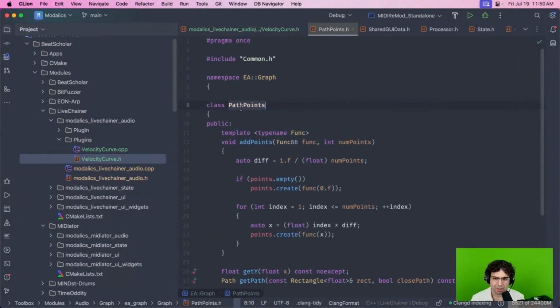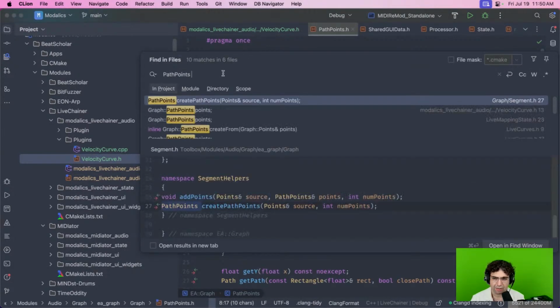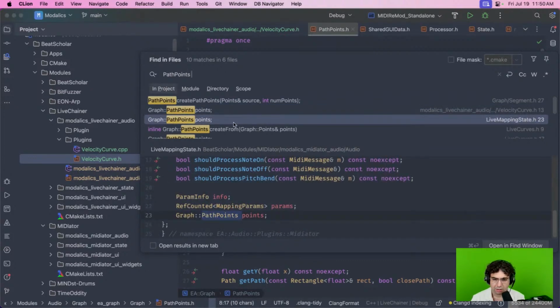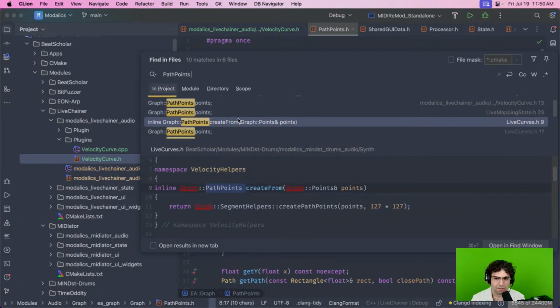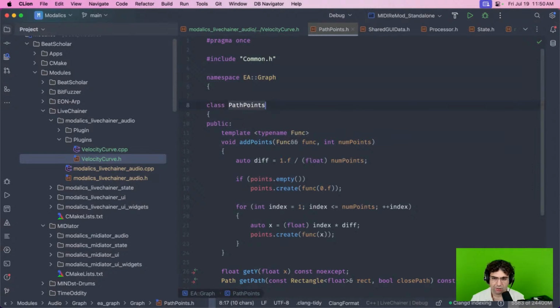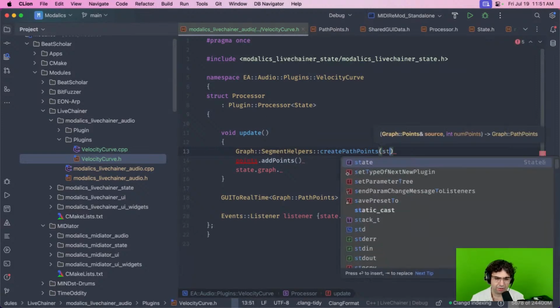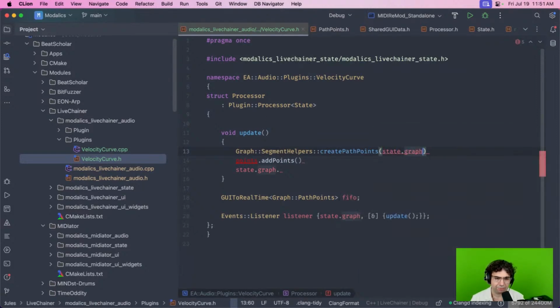It's probably a better way that I've already done this. So path points, because I've used this on a few of our previous products. Oh, here we go. Segment helpers create path points. Okay. Create path points from state graph.